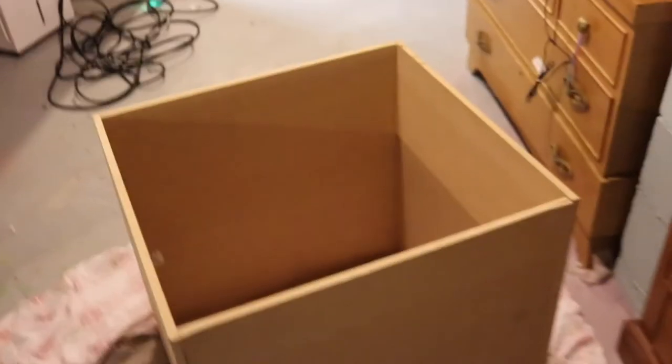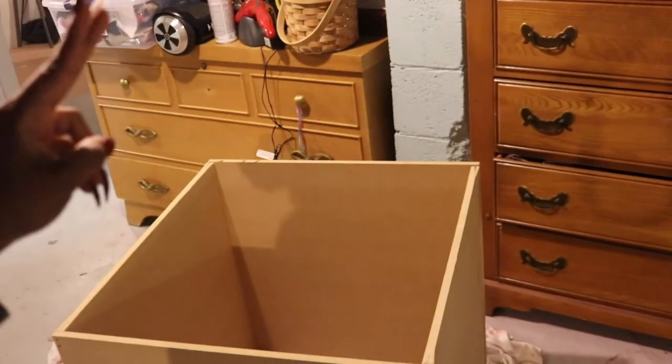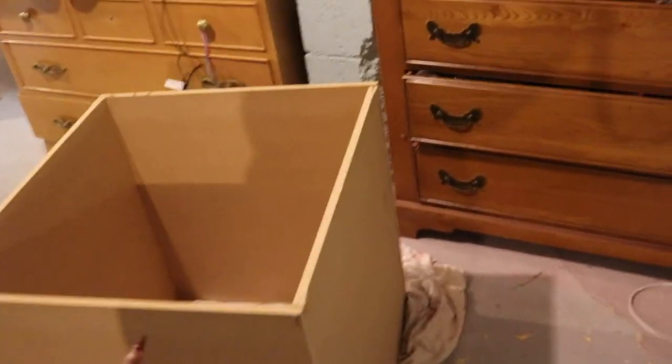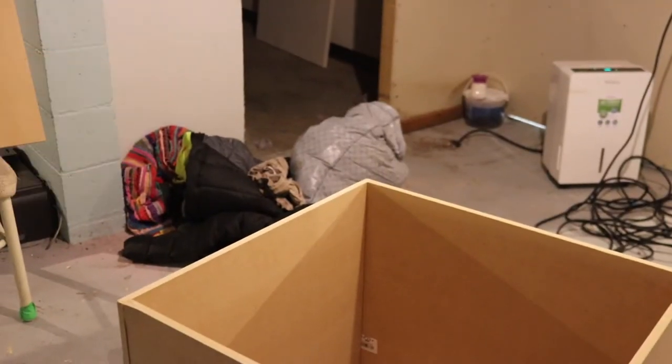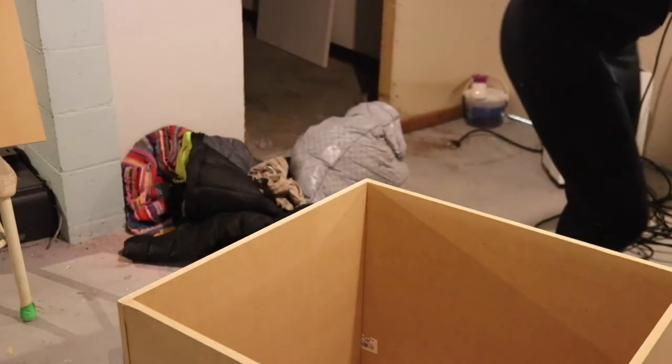So we had to take a piece back to Home Depot because we didn't measure it right. We needed 4 2x2s and 2 2x3s to fill in this little gap. But right now I'm just gonna paint this part while it's here, so that when we get up to this, we just paint those.